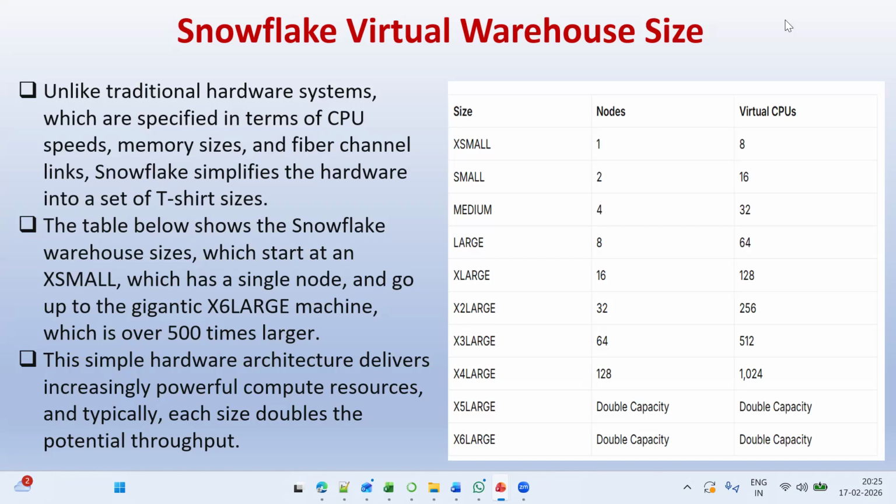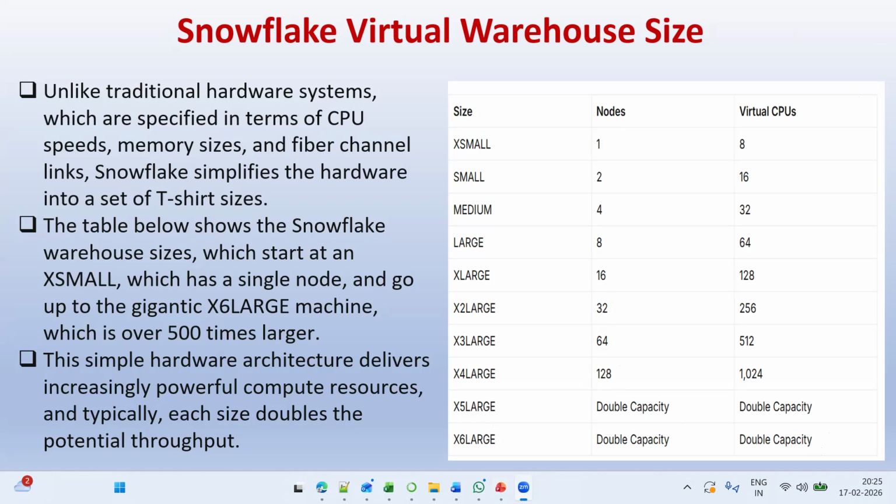All are important, because when the number of virtual CPUs increases, you are doubling the capacity. If you see here, 5X-Large and 6X-Large are double the capacity, very huge. You can see the number of nodes is also very high compared to the normal sizes.